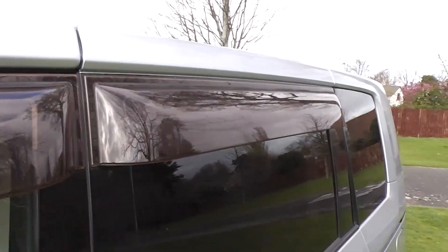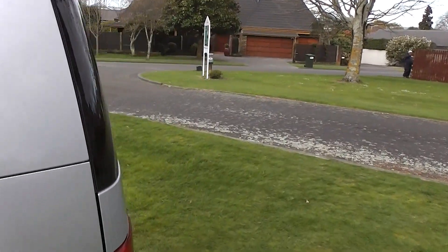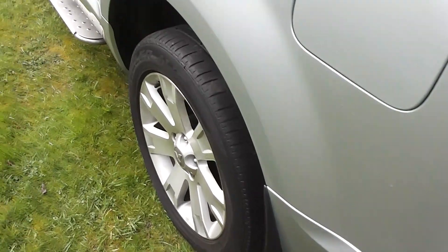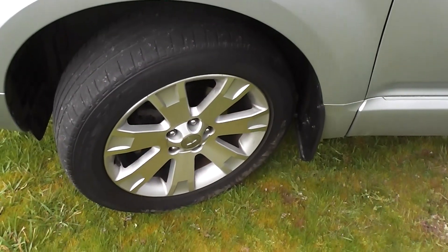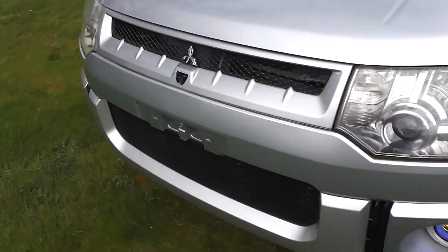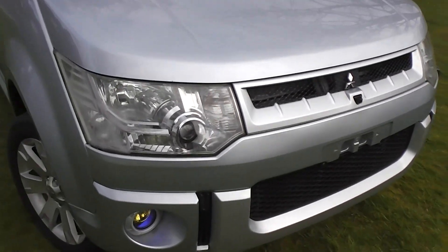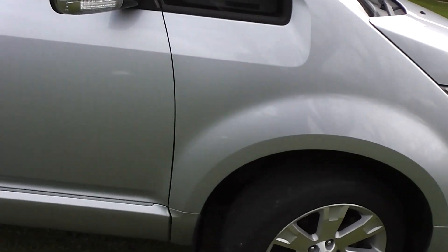It's got monsoon weather shields up on top of the windows, and tinted rear windows in the back for privacy. Factory mud flaps front and rear, a little side step to help passengers get in and out of the back, and 18-inch alloy wheels. For safety features, you've got ABS anti-locking brakes, ASC which is electronic stability control, and three airbags — two front airbags and one at the driver's feet.